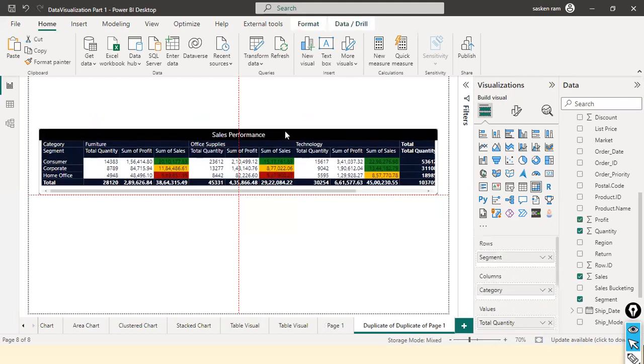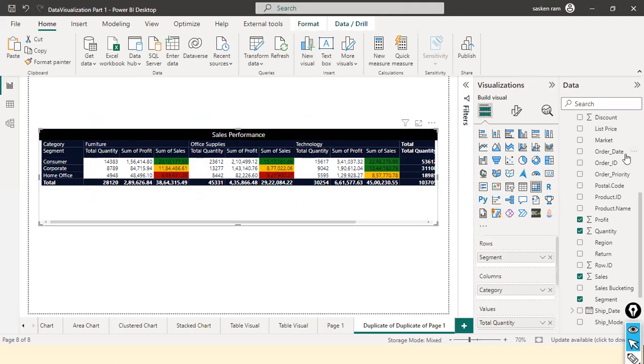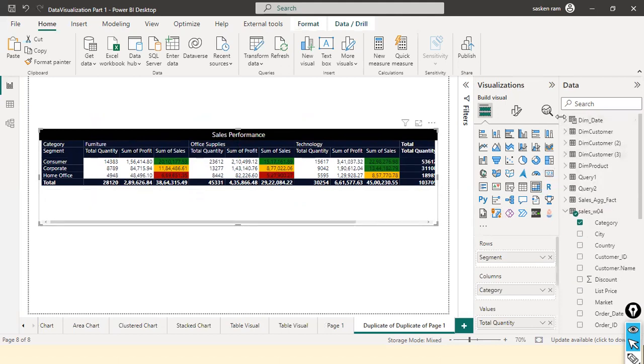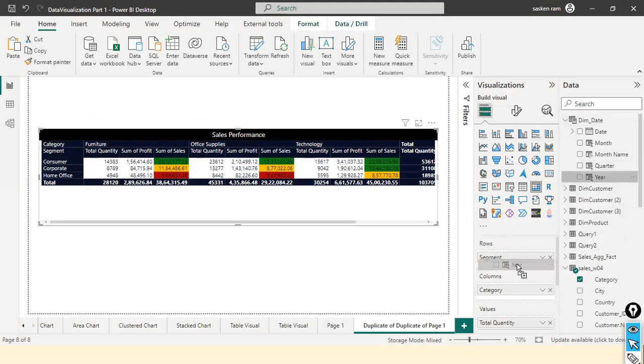Now I move this up, and next I'm going to take the date dimension table. Here I drop the year in the rows section. The moment I drop the year, what happened on top of the visual?